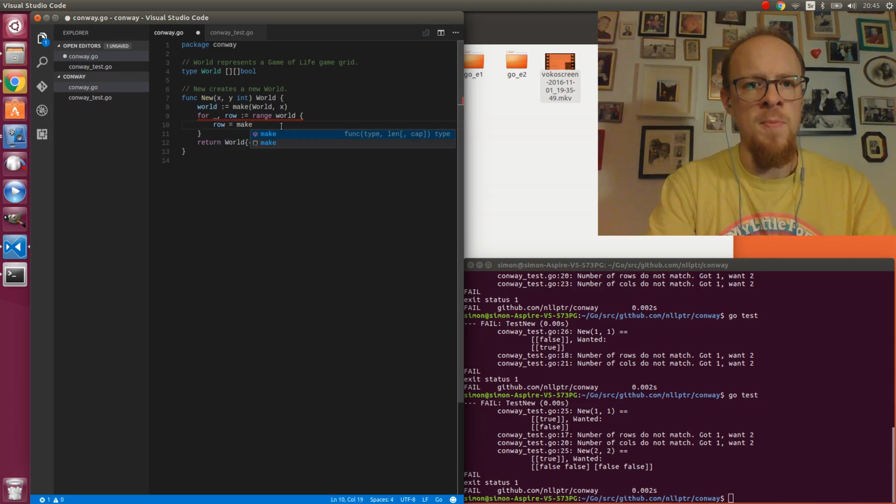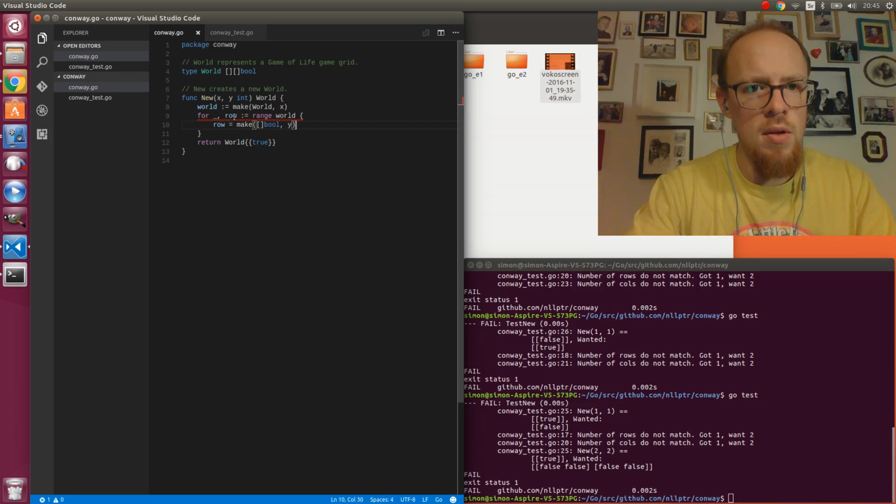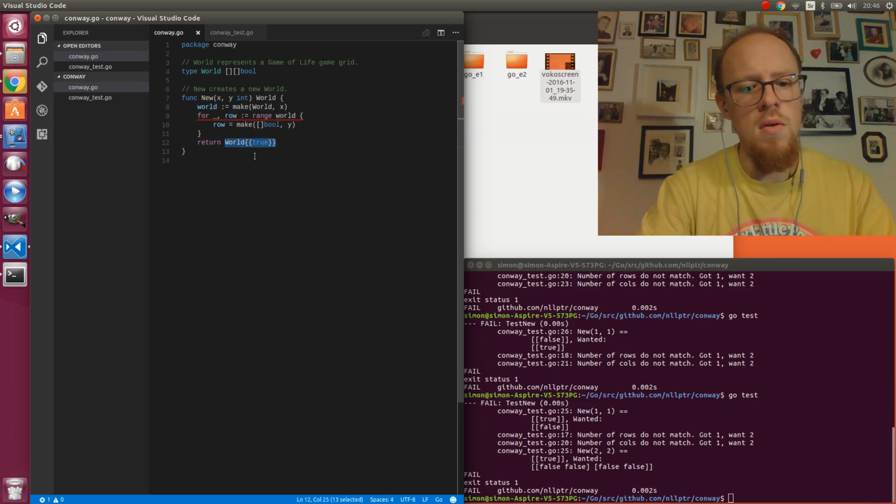Make a boolean slice with y number of elements or columns in our case. Now what is this? Row declared and not used, but I am using it. And then down here we should return our world.